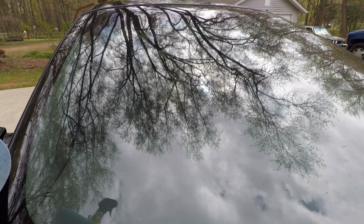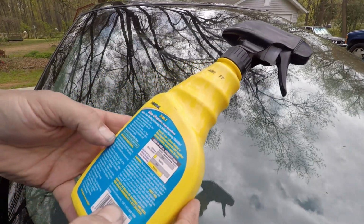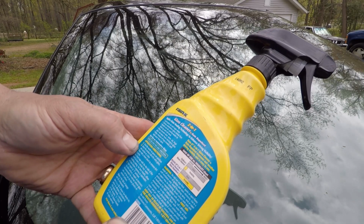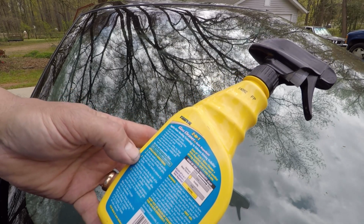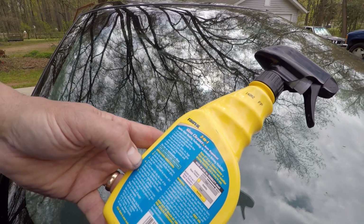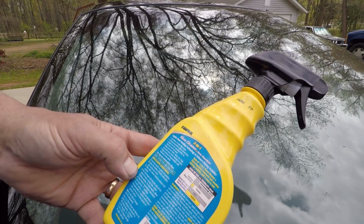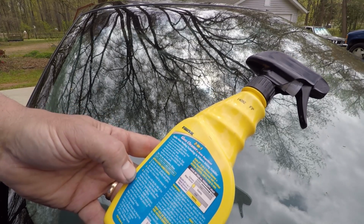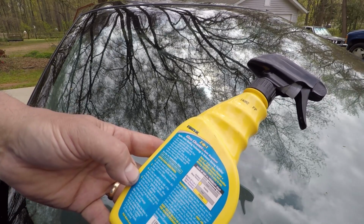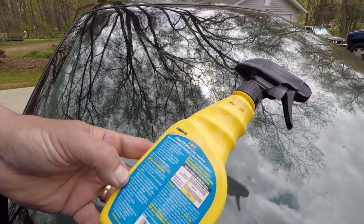Now, we'll get back to the rags in just a second. The instructions say application directions. Turn the nozzle to spray on position. Spray the product directly on the glass, one section at a time. Wipe with a clean towel to remove dirt and grime. Do a final wipe with the dry side of the towel to leave a streak-free, water-beating coating. For best results, allow an hour before exposing to rainwater. Turn nozzle to X position for dirty surfaces. In other words, that's letting more cleaner out.